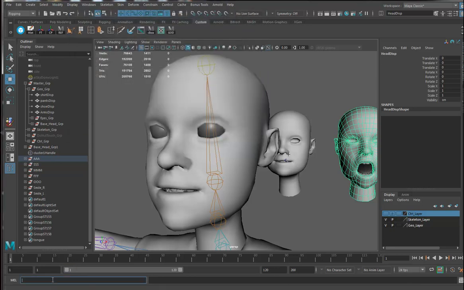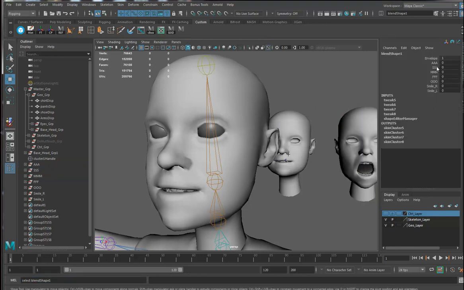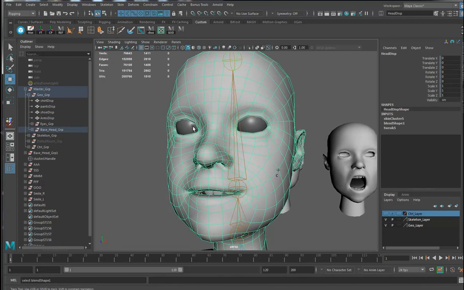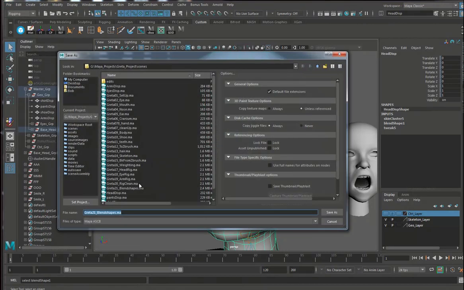If I go down here and I type in select blendShape1, with a capital S in shape, and I take this information, highlight it, and middle click it, I can drop it up here, make it a MEL script. So whenever I want to select that blend shape, I just hit there and it shows up here, and I've got little mini sliders. So I can hit that button and get my blend shape at any time. I should probably save right now before I crash. Let's call this one blendshapes 22. Great.